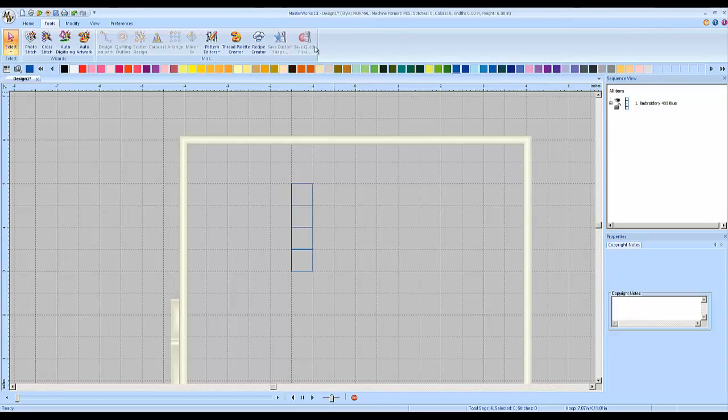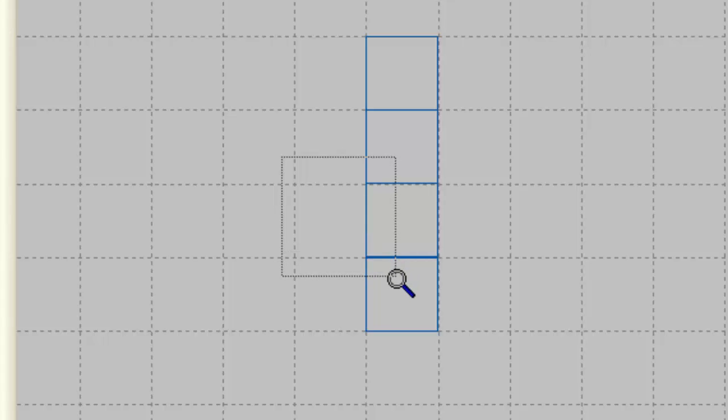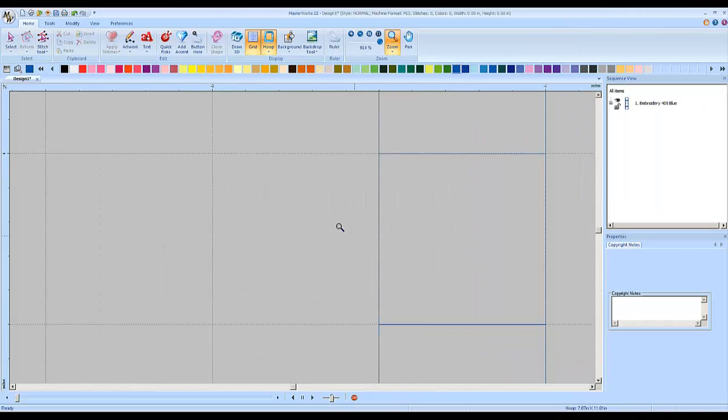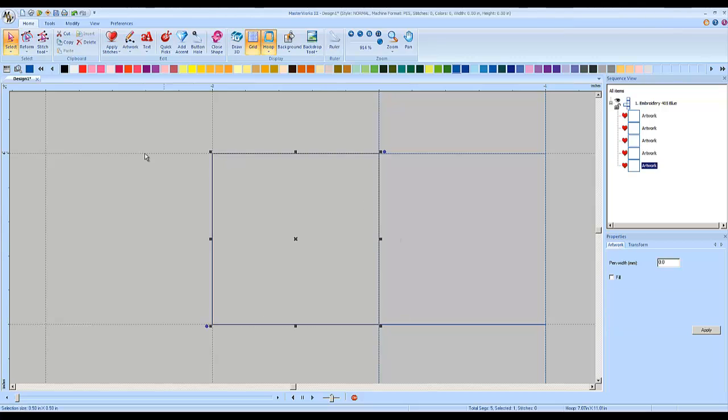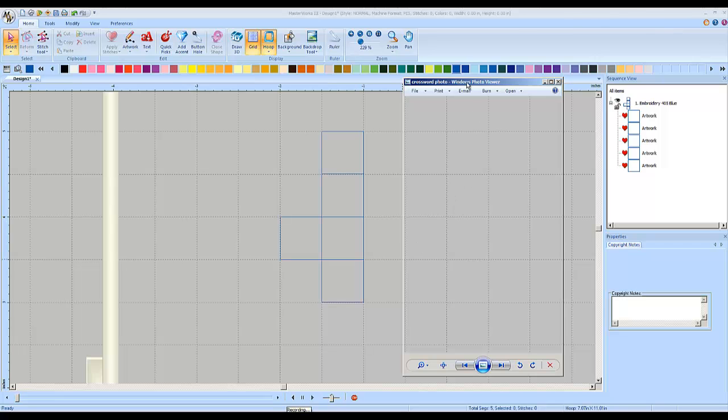Okay, so what we want to do is zoom back in on it. We're going to go back to the Home tool, back to the Zoom tool, left click and drag. Okay, so this box, and again I'm around 900% zoomed in, and that's fine. Go to Artwork, Rectangle, left click and drag. Okay, and there we go. All right, so I've got this square perfectly in the right spot. Now let's go ahead and look at our artwork again so we can see. Hey, come on.